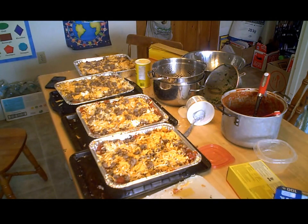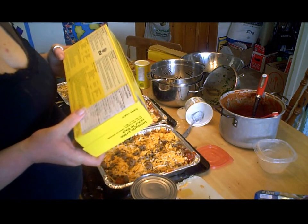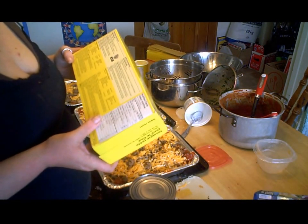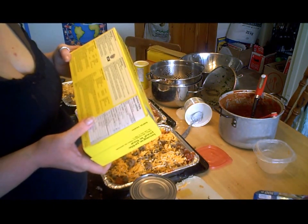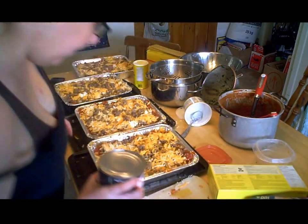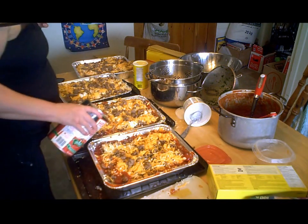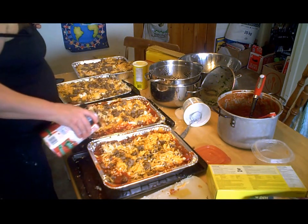Okay, I have to read the directions every time. It says to add half a cup of liquid. They're saying water, but I don't do just water if I don't have to. It says 1.25 liters for 5 cups of thick, meaty sauce. Pour over, make sure the things are all covered. Anyways, I'm just going to add just a smidgen, not much. I usually save my tomato sauce, and I'm only doing this because they're the unbaked noodles. And this wasn't very liquidy sauce.